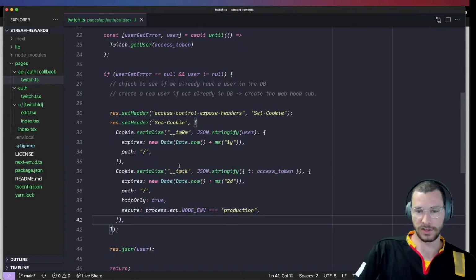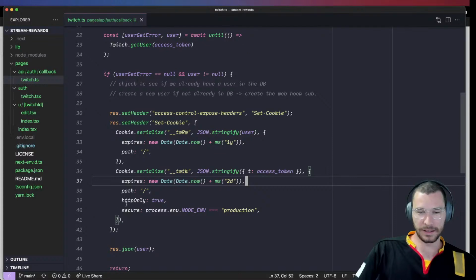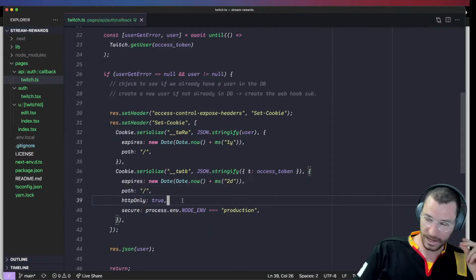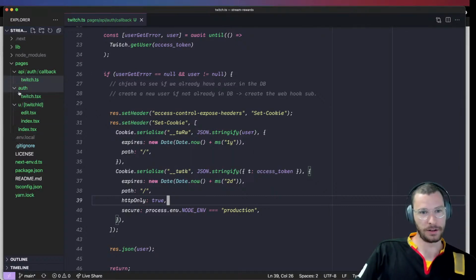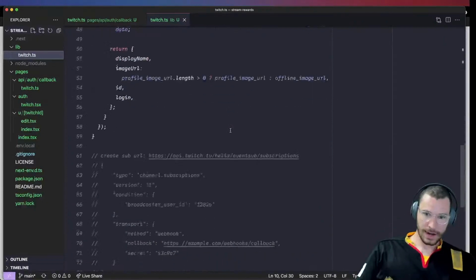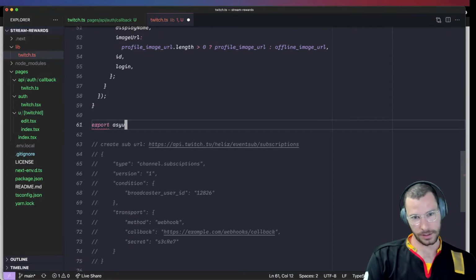So the Twitch token is stored there, the access token. Super dangerous, probably shouldn't send that to client ever, but at least it's stored in an HTTP only cookie and can't be accessed on the client side. But it can be included in requests, so we'll have to create a utility here now to verify to make sure that Twitch token is still valid. And that'll tell me whether or not you're logged in or not. So we can say export async function.